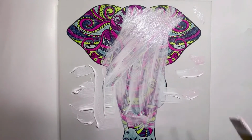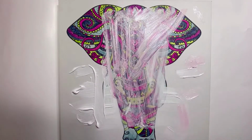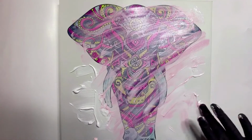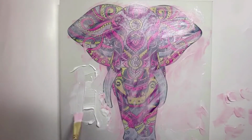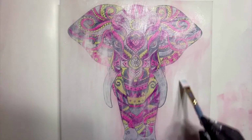And everything is going great until this happens. So apparently the markers, or specifically the pink marker, decided to leak everywhere and it dyed all of the paint pink. And I got really stressed for a minute. I put my hand into it and it just got really crazy, but I decided to go with it, and in the end it just turned out fine. I just went back and put some white over the pink parts.